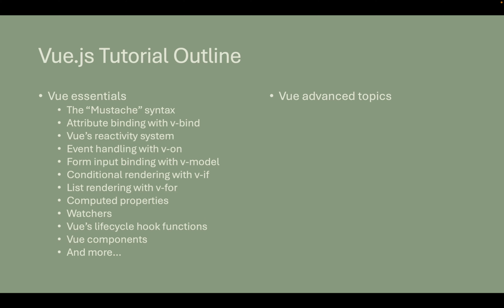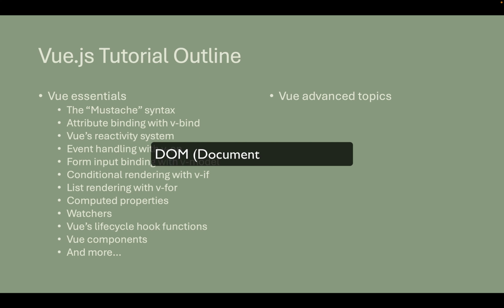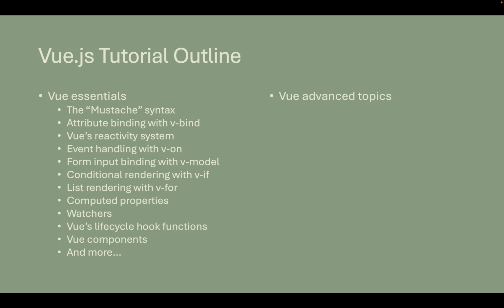In the Vue essentials, you will gain expertise in binding data using the Mustache syntax and the v-bind directive, leveraging Vue's reactivity system for dynamic DOM updates, handling events with the v-on directive, binding form inputs with the v-model directive, implementing conditional rendering with the v-if directive, rendering lists with the v-for directive, utilizing computed properties and watchers, understanding Vue's lifecycle hooks, creating and managing Vue components, and more.